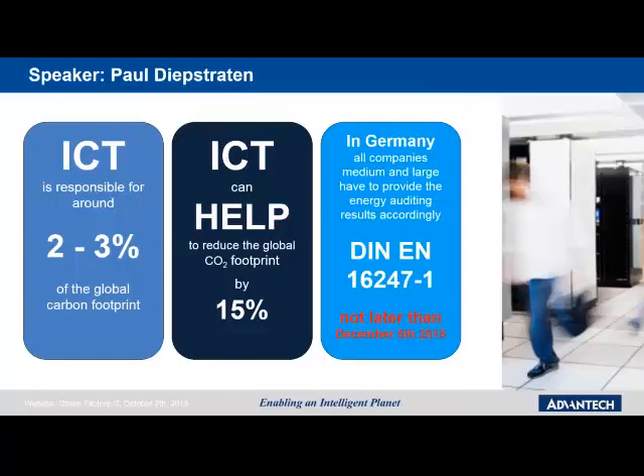At the same time, ICT can substantially reduce the environmental impact in sectors such as smart grid, smart buildings, smart logistics, or smart mobility — in particular by optimizing or enabling entirely new and more energy-efficient processes. The energy that could be saved has been estimated as several times larger than the overall energy consumption of ICT equipment. According to a study from McKinsey, ICT can help reduce the global CO2 footprint by 15%: firstly by reducing its own energy consumption, and secondly by providing IT solutions to reduce general energy consumption in industry. PC technology in the ICT sector is continuously improving energy efficiency, and by 2020 a five times larger CO2 saving could be accomplished.